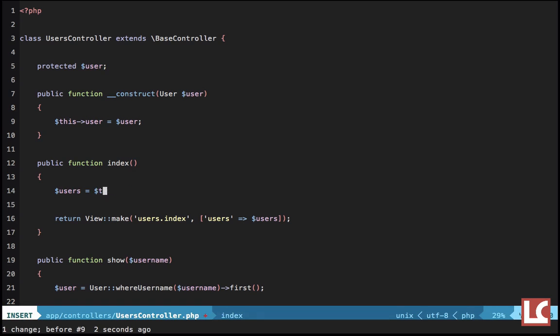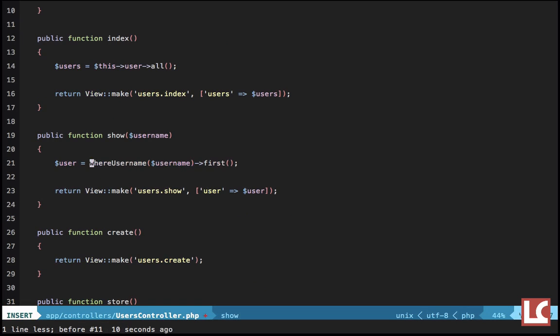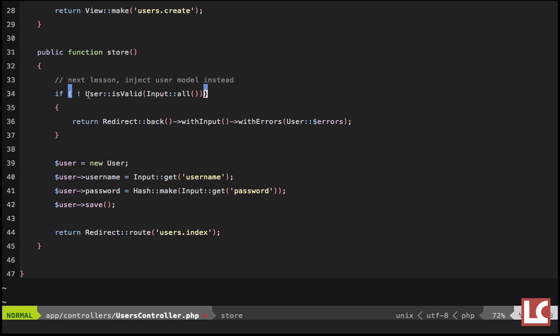Anyhow, now we can update our code like so. So let's go ahead and do all of these together. This user. And now we come to the store method that we worked on in the previous lesson. And once again, let's update that like so. However, now we are referencing these as public methods rather than static methods. So we need to fix that now.